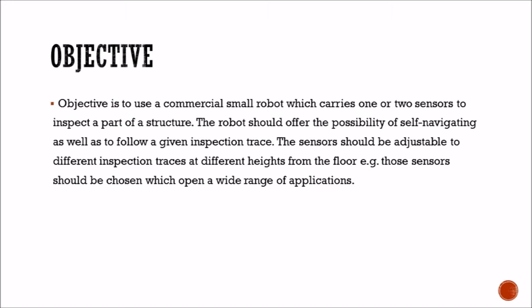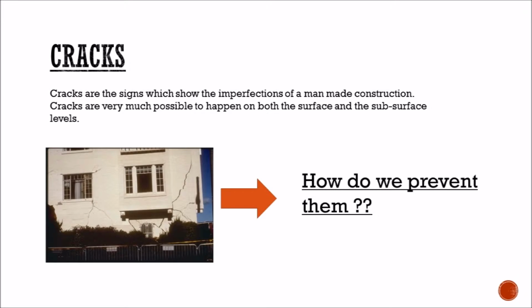Our objective is to use a commercial small robot which carries one or two sensors to inspect a part of the structure. The robot should offer the possibility of self-navigation as well as to follow a given inspection trace. The sensor should be adjustable to different inspection traces at different heights from the floor. For example, those sensors should be chosen which open a wide range of applications.